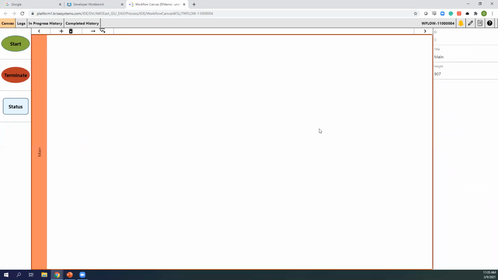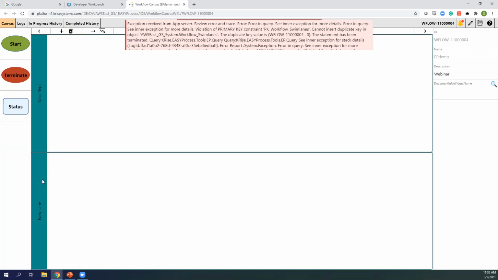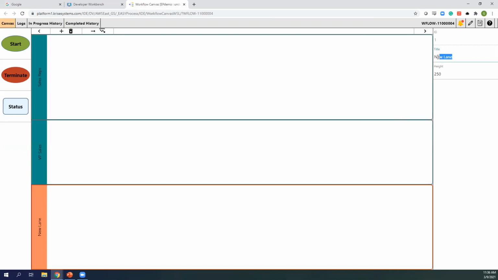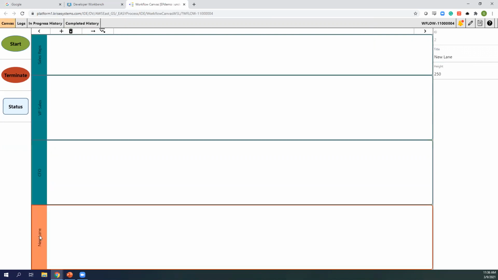So I'm going to build a swim lane here to start with salespeople. So sales reps. And who else is involved? You can say, well, who else is involved is the sales manager. So I'll just write VP sales. And if it's over a certain amount, the CFO is going to get involved. So I'll create one for the CFO. And then finally, I'll create one for JD Edwards. So now I have swim lanes for everybody.